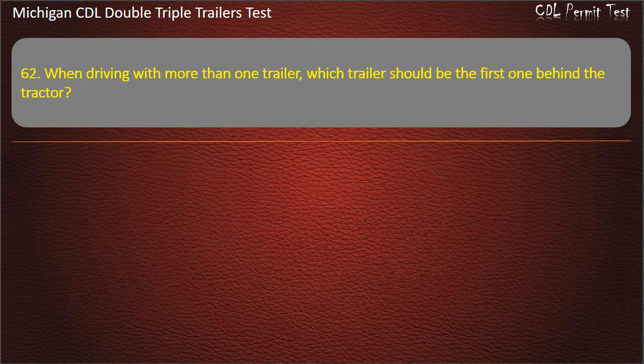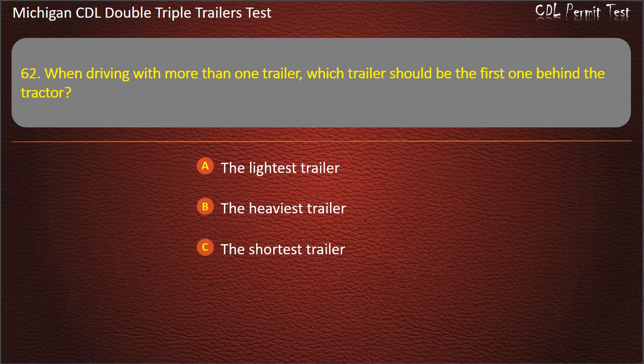Question 62. When driving with more than one trailer, which trailer should be the first one behind the tractor? The lightest trailer, the heaviest trailer, or the shortest trailer. Answer: the heaviest trailer.